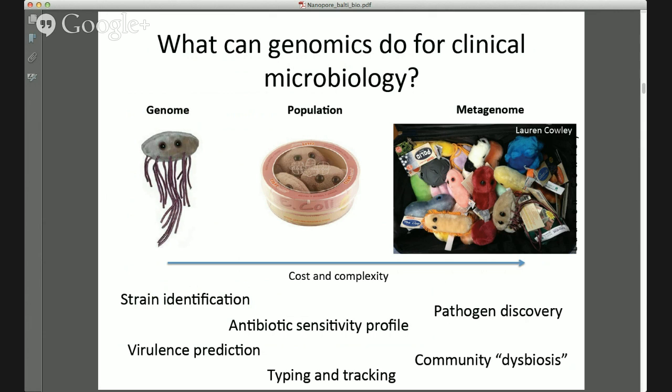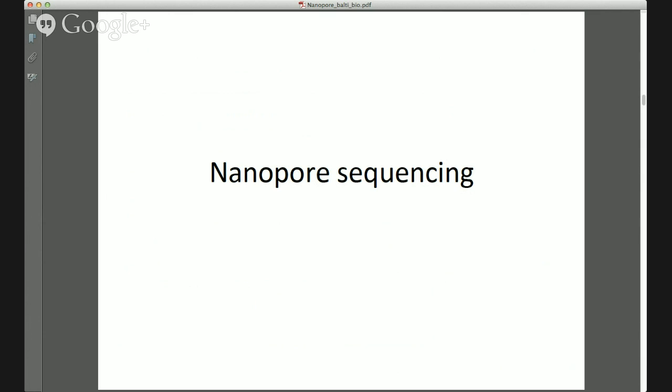And this idea that we could use metagenomics to discover new pathogens is reasonably well established in virology, increasingly established in bacteriology, and it ties into the idea of the microbiome and how community dysbioses are important in certain conditions. Certainly we know it's important if you have a C. diff infection. That's essentially a dysbiosis of your gut microbiome, and that's correctable by these techniques such as fecal transplants. So that's enough of the kind of preamble.